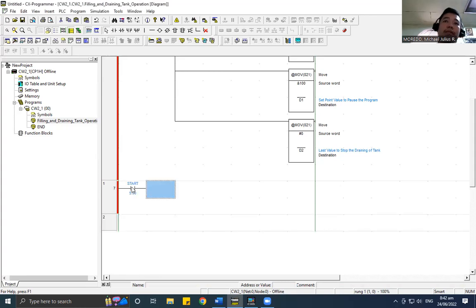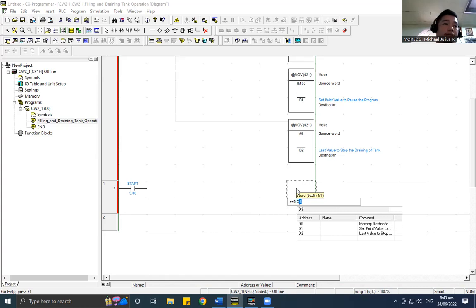So this start will enable an increment. So we have the function block increment, increment by one value to the data memory 0.